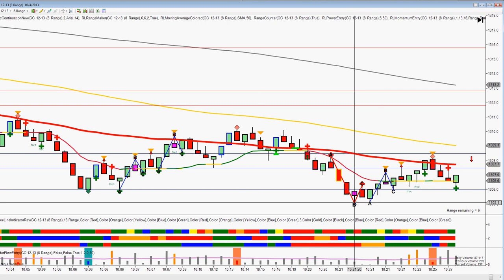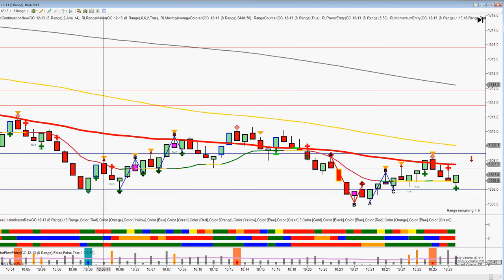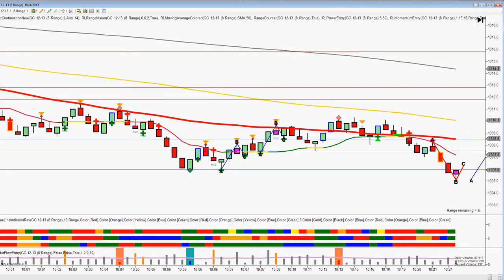Now this is at 10:21 Eastern Time. We have close to 200 ticks of profit, and there has not been one single bad signal off the system. This occurs fairly consistently. If you trade conservatively, trade the plan, and have patience, wait for the appropriate setups, this is an extremely powerful system, and will consistently deliver you profit on a daily basis.